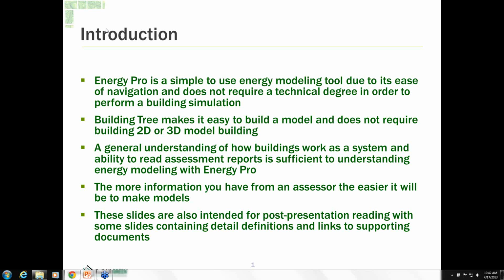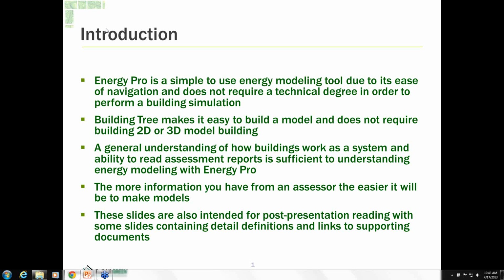You just have to have a really good understanding of how Windows works and how the Windows tree works. Many people know how to use Windows and Windows trees. You have a main file and a bunch of subfolders, and Energy Pro works the same way. I really like that functionality of Energy Pro, and it's nice because I don't have to build a 2D or three-dimensional model, which can take somewhere between 3 to 4 hours, depending on if I'm using WriteSoft or AutoCAD. Energy Pro makes it simple, easy, quick, and saves me a lot of time as far as energy modeling, and I like that approach.